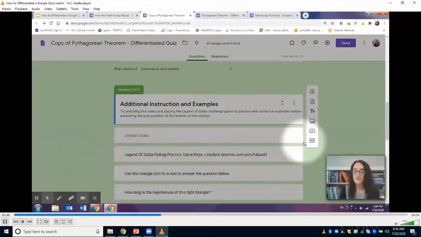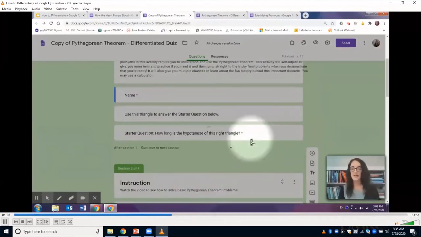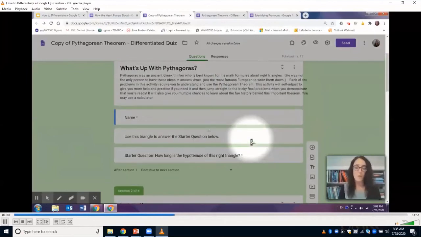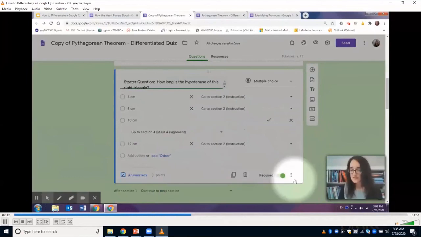And in order to make a new section in the Google Forms, if you didn't already know, it's right here. It's this little button for adding a section. And then the other key to doing it is telling the form where you want the student to go based on their answer. It only works for multiple choice and drop down, unfortunately, but I'll show you what it looks like. You type in your starter question, and then you type in your answers, and then you hit this little snowman 3 dots button here, and it allows you to go to section based on answer.